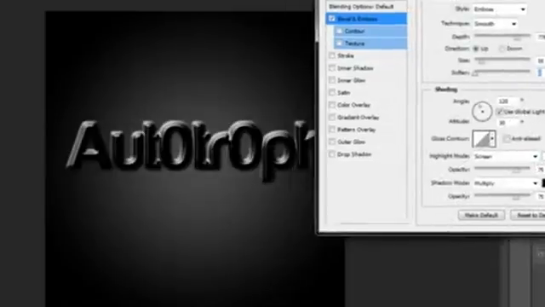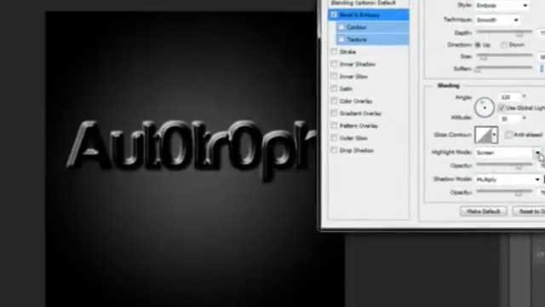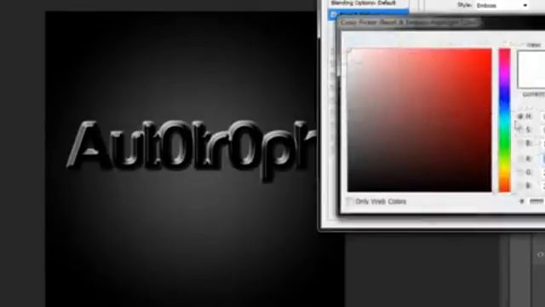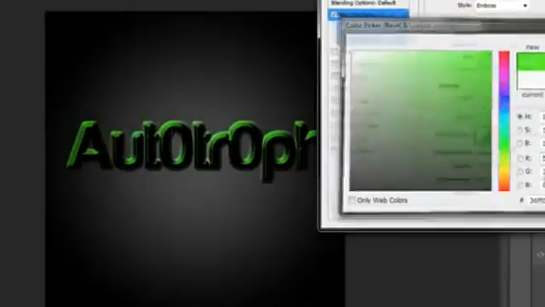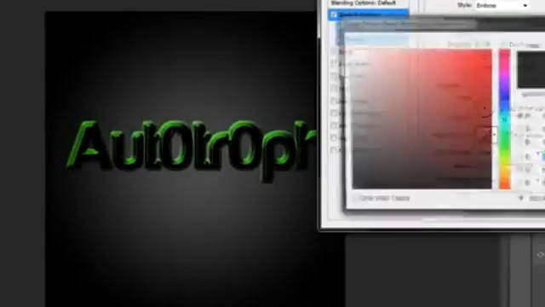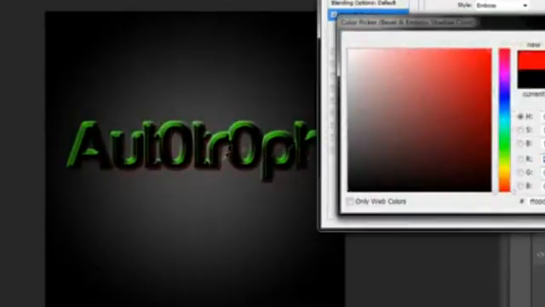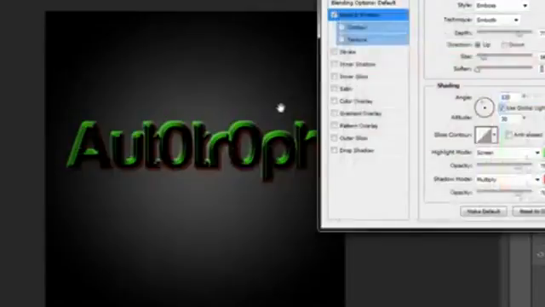And you can change the highlight and shadow mode. Right now it's white, and that's why there's white up here. But say you wanted to create the impression there was a green light showing onto it, you could click this and make it green, and now the highlights are green. And you can do the same with the shadow and change that to whatever color you want. Now the shadows are red because I just changed it to that. So I'm just gonna click that off.